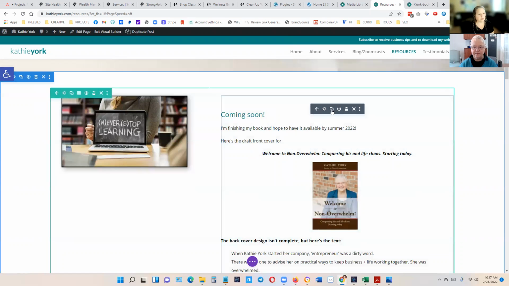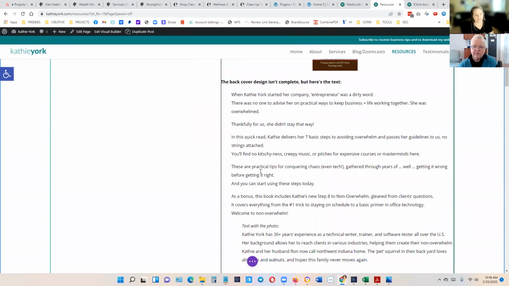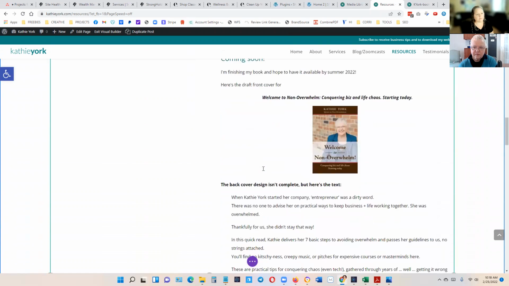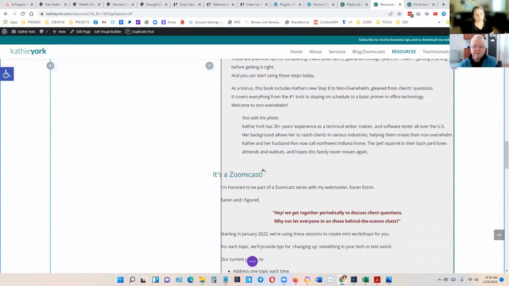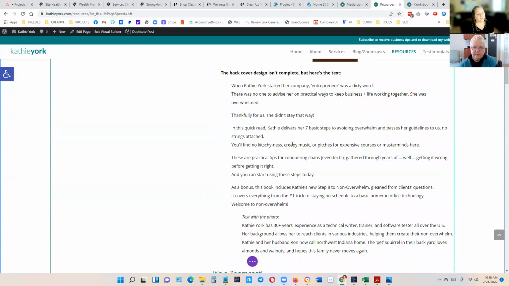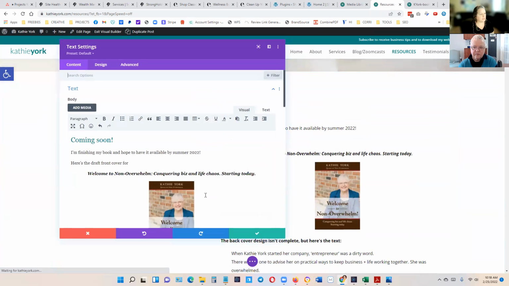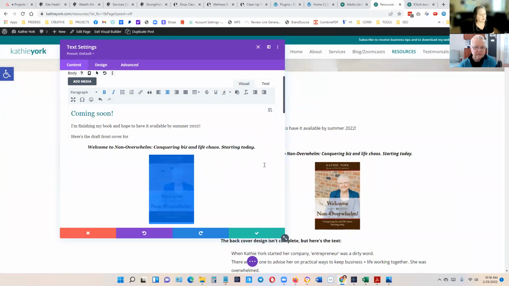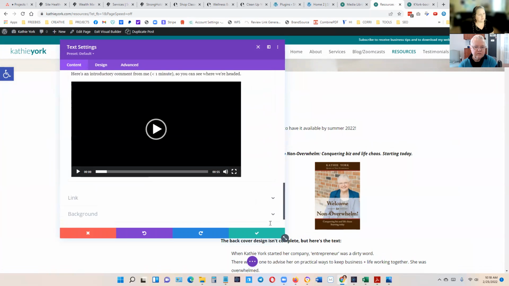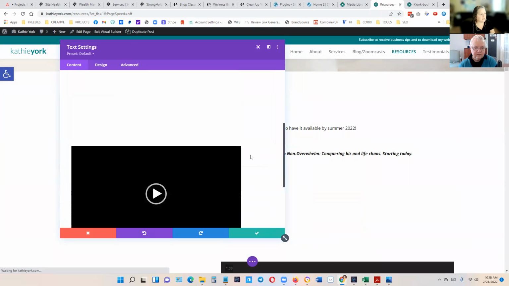So here's how I do that. I'm going to copy it. I'm going to use the functionality here to duplicate the module. Remember, I'm in the builder, so none of this shows up on the front end until I save it, right? So now I have that text module twice. And on the first one, I'm going to open it up, the top one here, and I'm going to delete everything from that photo down. Okay, because the images are going to be our dividing point.